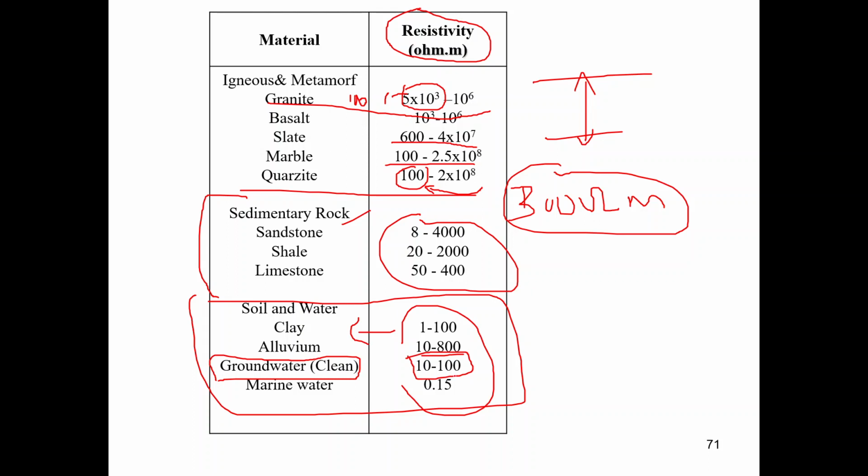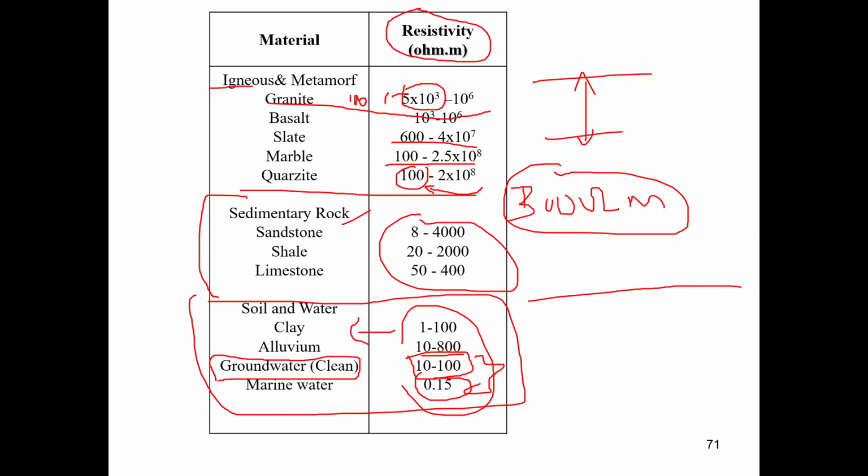groundwater. So if you have marine water, it is normally very low, 0.15. Based on that value, if you do this resistivity study on the alluvium or quaternary deposit, then you are able to tell people where the groundwater area is based on this information. Or based on that information, you can see where the saltwater intrusion is, because of the contrast in value between the clean water and marine water.